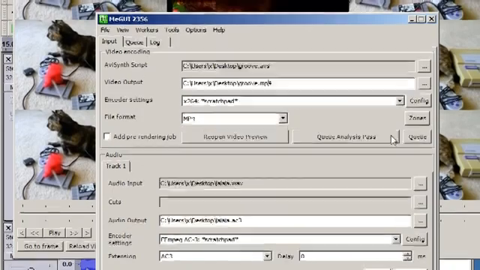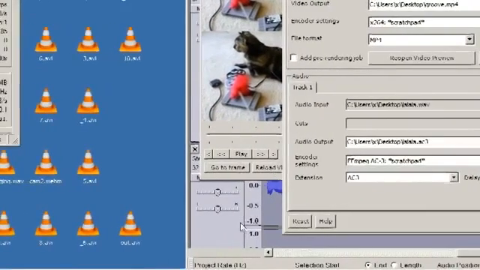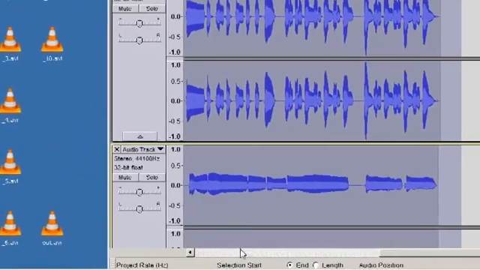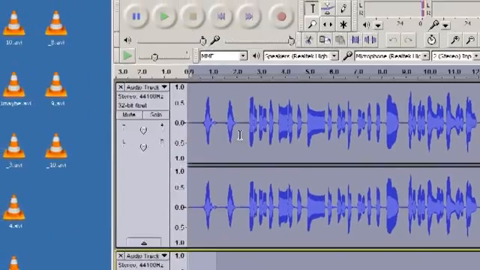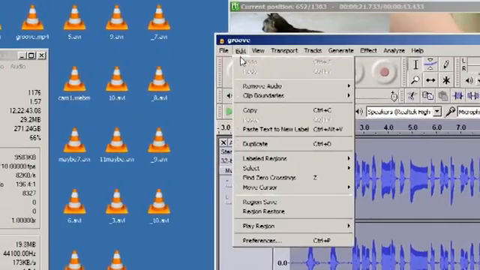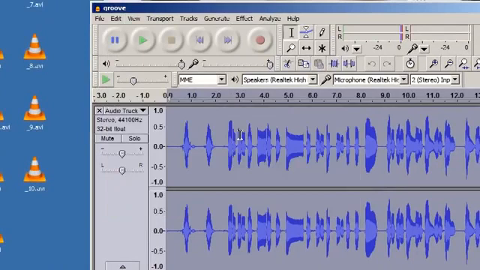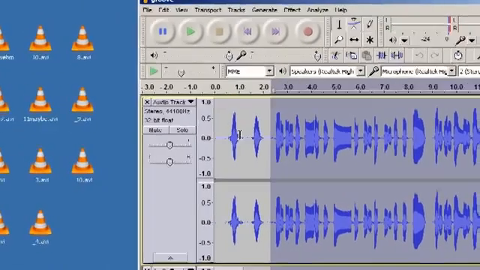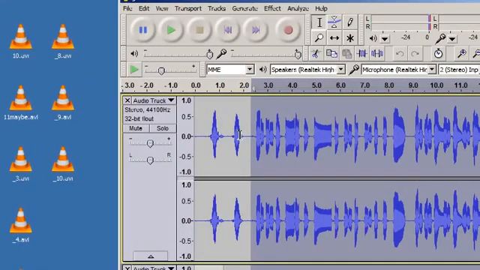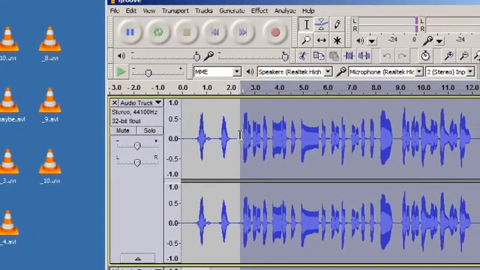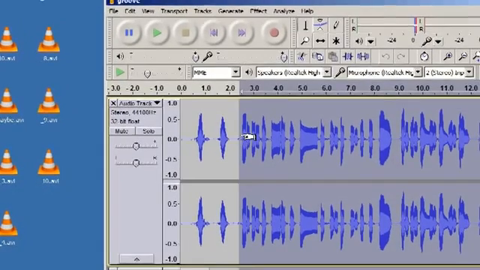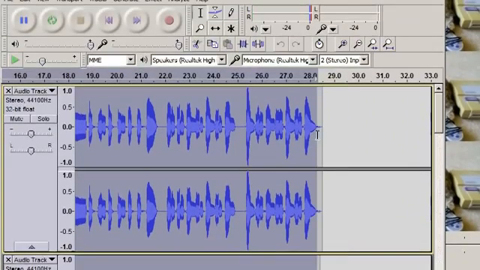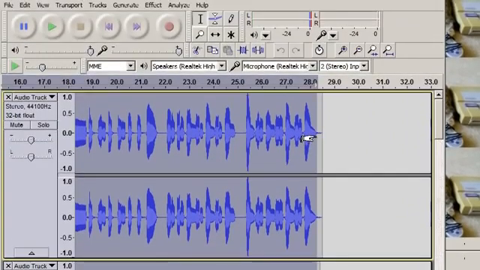The next thing we want to do is get the audio ready. So basically we're going to go back to Audacity and select all. I'm going to go back to the beginning here. To select all, we go to Edit, Select, and then Select All, or you can press Control A. Then we can shift click here, because these 2 little audio sounds are actually just me saying 1, 2, so I don't want that in the video. I can shift click to get closer to the actual audio. Then I go to the end, and I can also shift click to crop the audio to make it a little shorter to show where it ends.